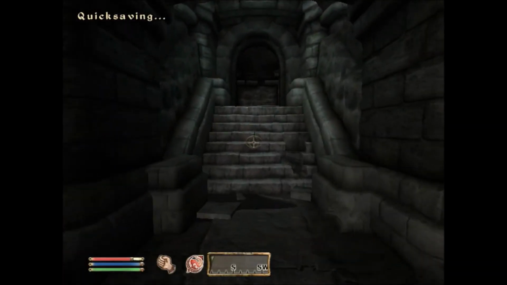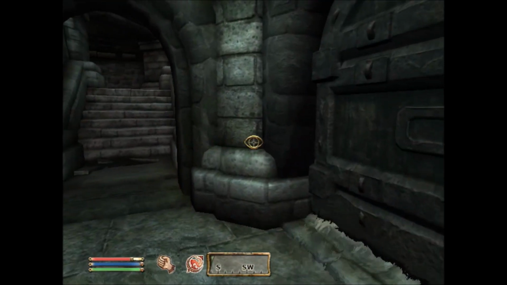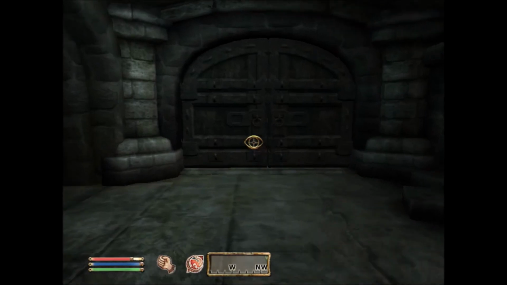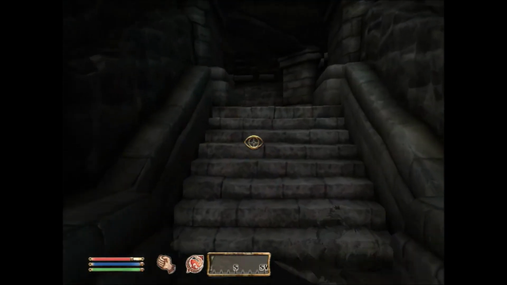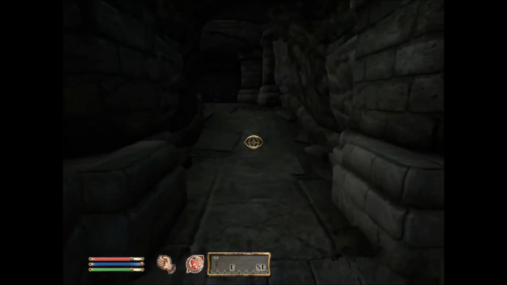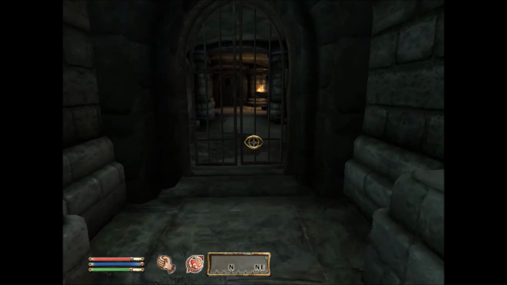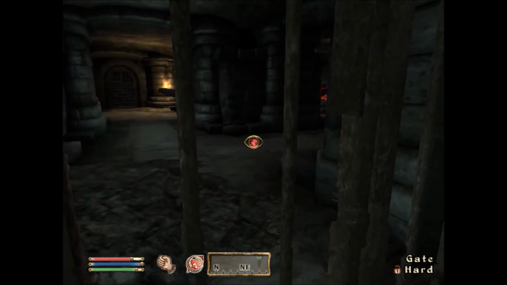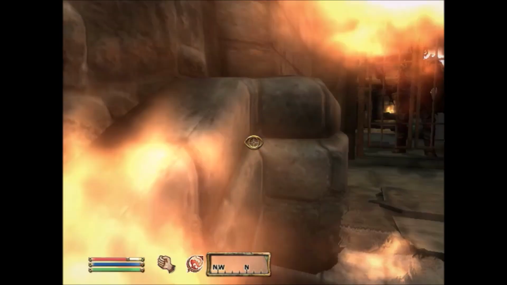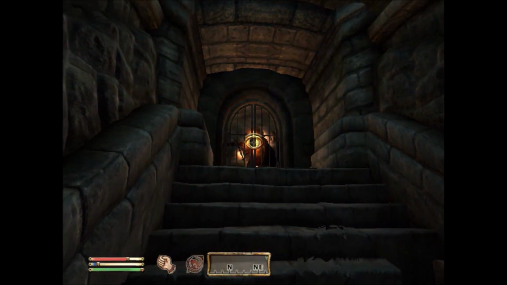Where am I going, though? I don't know. You cannot wait while enemies are nearby. Oh, no. There's enemies nearby? Nobody told me. Where? Oh, behind the door. Well, you enjoy being in there, dude. I ain't unlocking that. You can unlock that if you want. Where am I going, man? Where am I going? Oh, there's an... What? Frickin' heck, I didn't know you could hit through the wall, you frickin' loser. I'll hit you through the wall. Yeah, you didn't like that, did you?